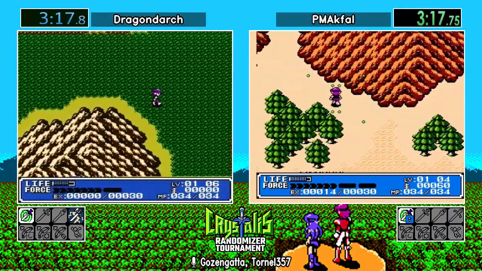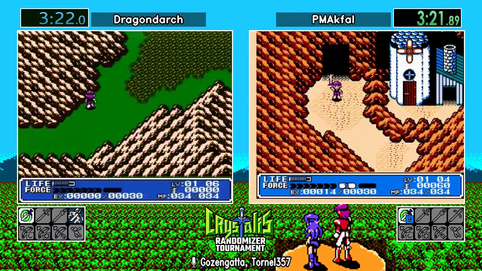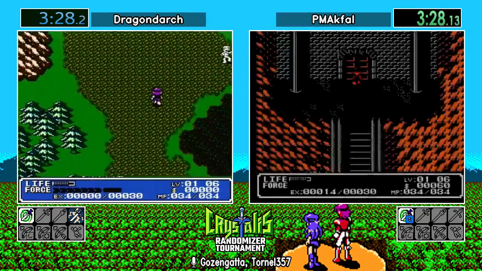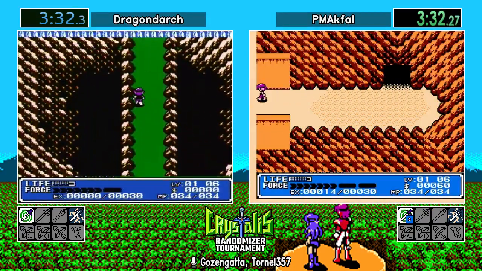So Kfal is going to be able to get everything in the cave and be able to move on to the second area here after getting his Sword of Thunder. Assuming that he doesn't die while in the Windmill Cave, it should give him a slight lead as well. That is very true, yes.